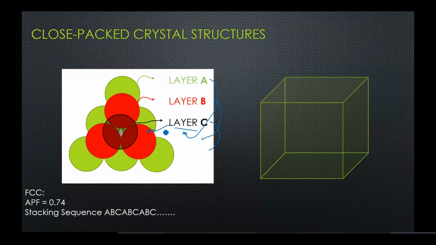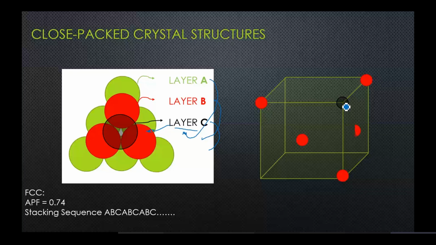In layer C you will not be able to see a complete layer inside one unit cell. There are multiple unit cells that would form this layer C. So let's say this is an atom situated in layer C, and you would have another unit cell having the same atom and another unit cell having the same atom. This is a layer C atom. The layer B atoms within this unit cell are situated in this way. So these are the layer B atoms.